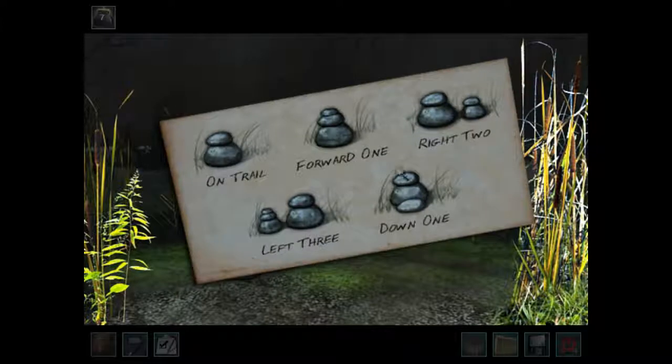And when we were in the secret passageway, we saw this kind of directions. This means we're on the trail. This means go forward 1. This means go right 2, left 3, down 1. So forward is just with the rock on top, down is with the rock in front, and then right and left. And how many rocks there are tells us what to do.